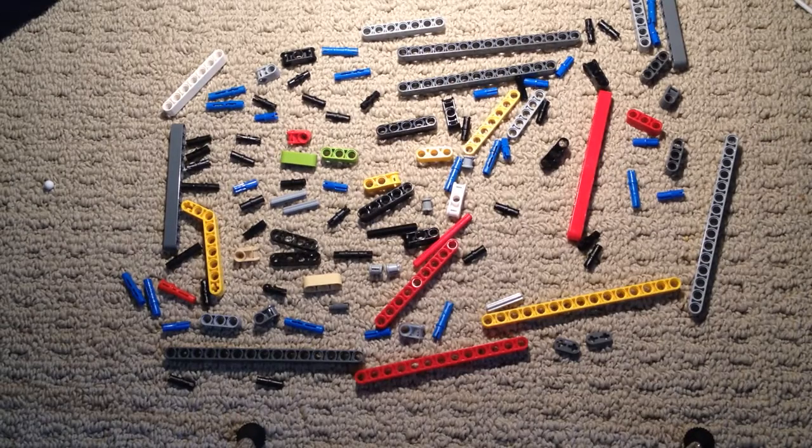So the reason this took a day late is because I had lots of issues with my camera and everything like that, but I've finally got it working and everything, so that's good.